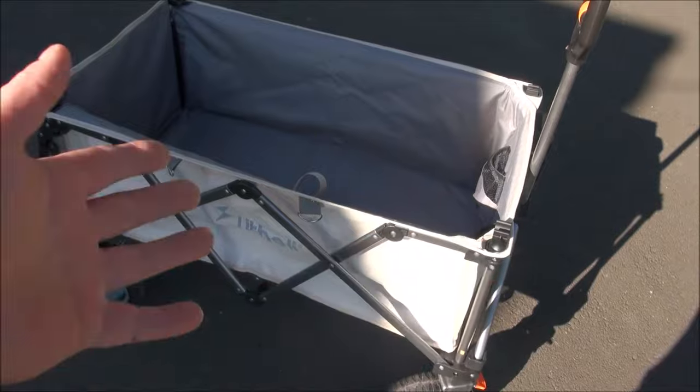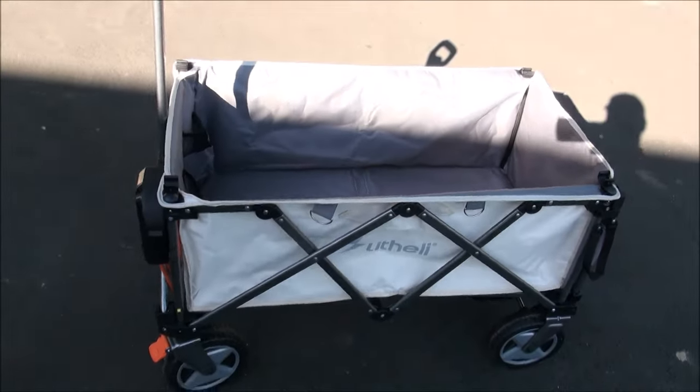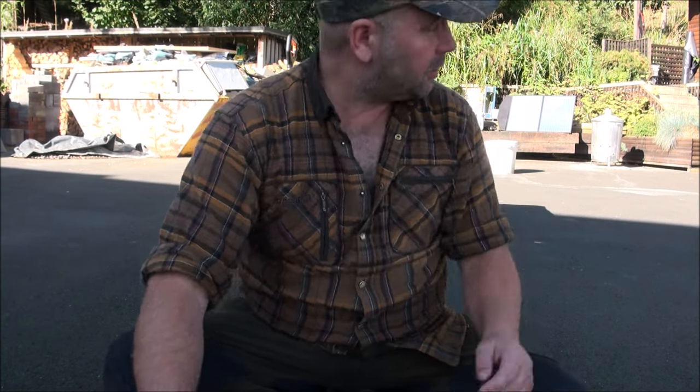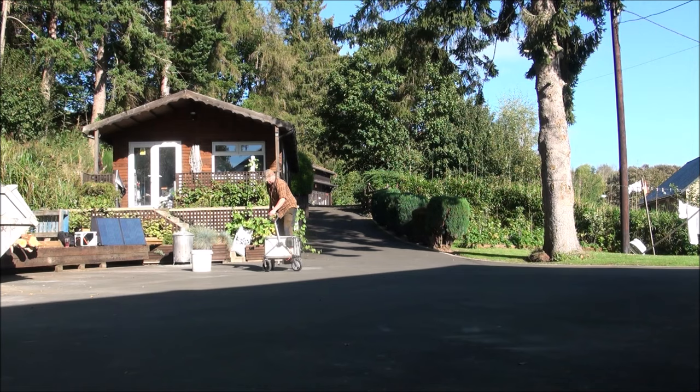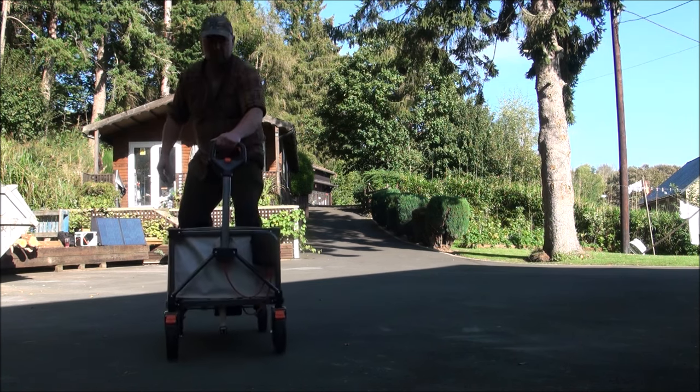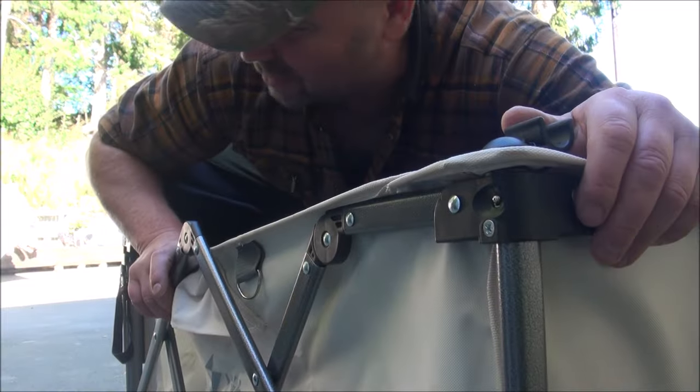If you have it set on the lowest setting, the battery will last a hell of a lot longer. The carrying capacity of this is 60 kilos, which might not seem like much, but I think it'll actually carry a canny bit more than that - I think the 60 kilos is a little bit pessimistic. To demonstrate that, I am nearly 90 kilos, probably about 14 stone or roughly 190 to 195 pounds for you guys in the US. That's a lot more than 60 kilos. Can that thing, under its own power, transport a fat man across this drive? Let's see. Yes, it can.